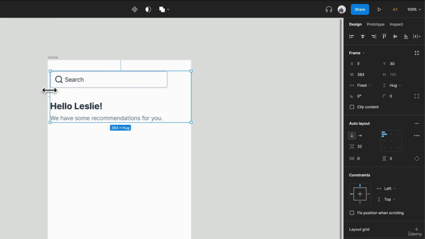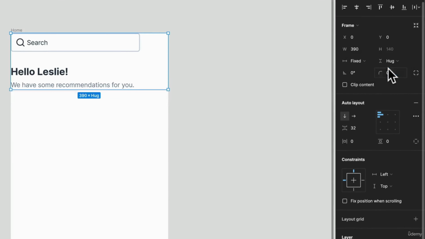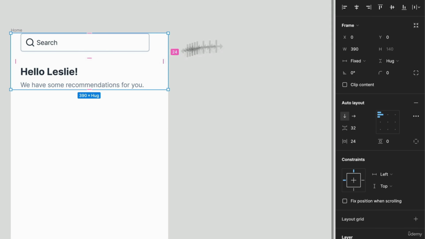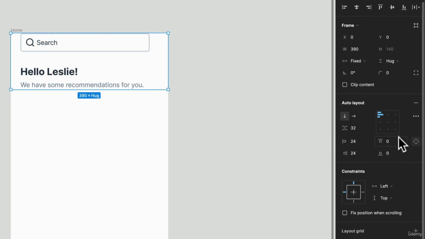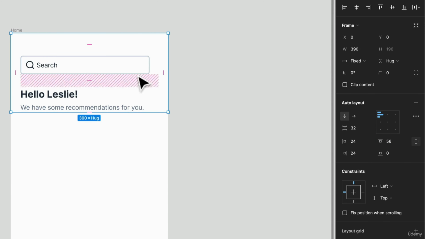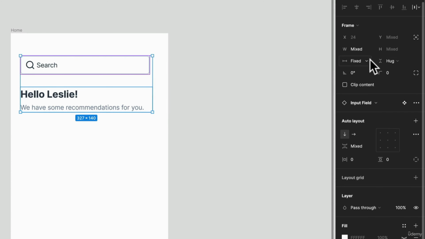We can make this the full width and the full height and specify just the padding around. So say we want maybe 24 pixel padding on the edges, and then at the top, maybe there's 56. It just comes down there. And all the content within, we can just select it all and set to fill.